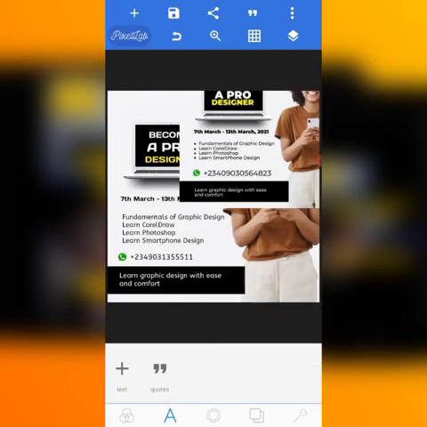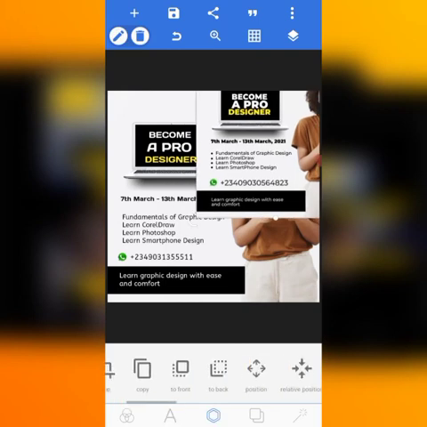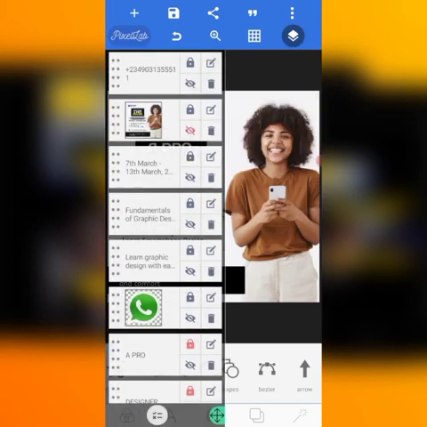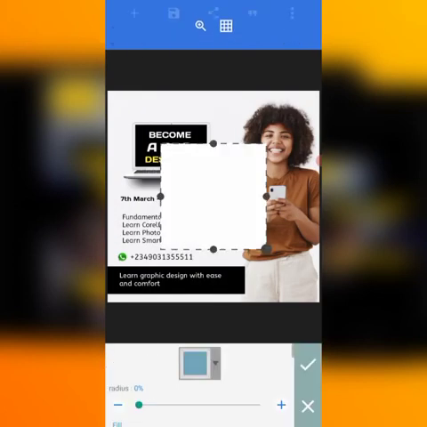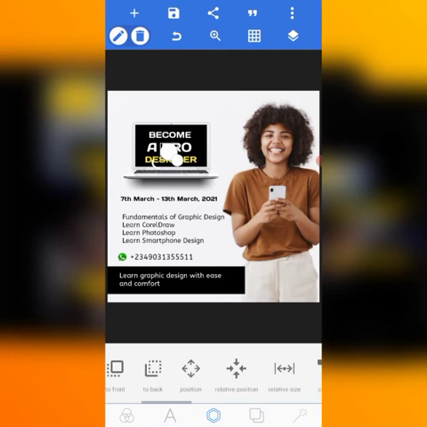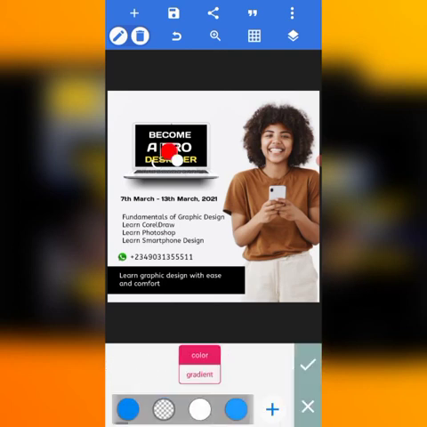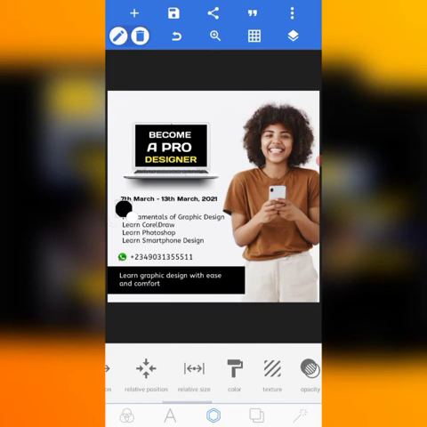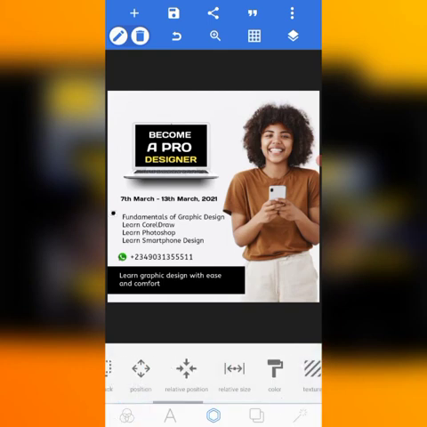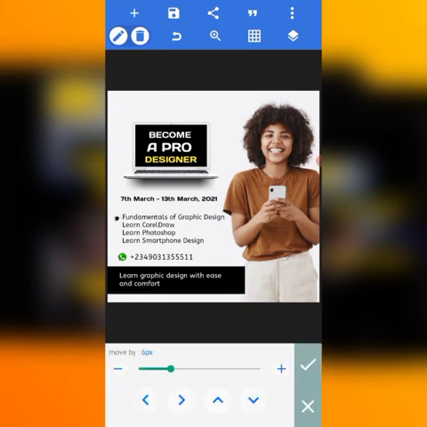So now for that, to get this dotted line, what do I have to do? I will draw shape. Let me hide this first. Okay, I will draw shape circle. Give it black. All I have to do is to duplicate it into 4. Then I will resize like this to fit in. I have not yet duplicated. I will duplicate when I want to use it now.